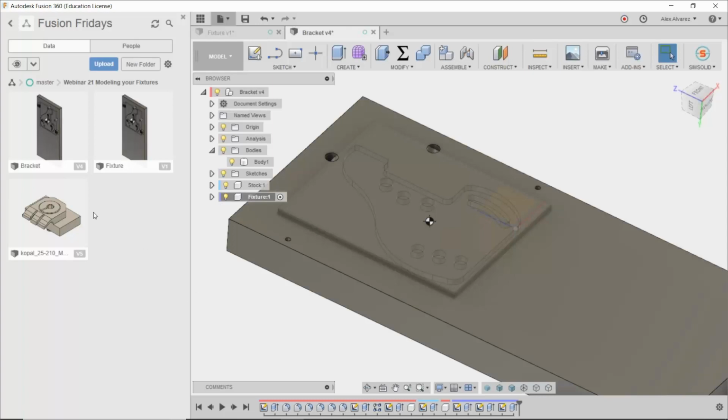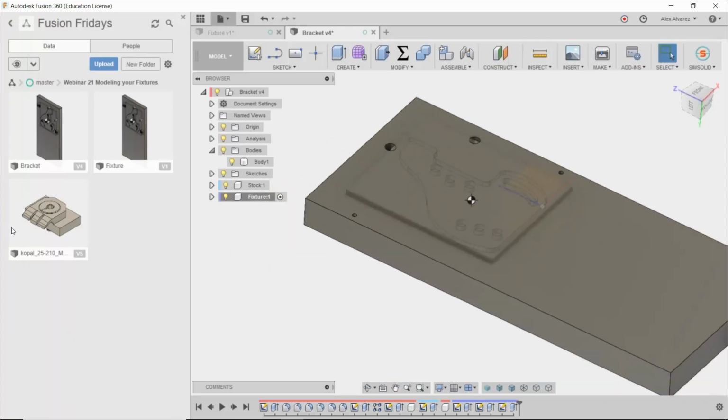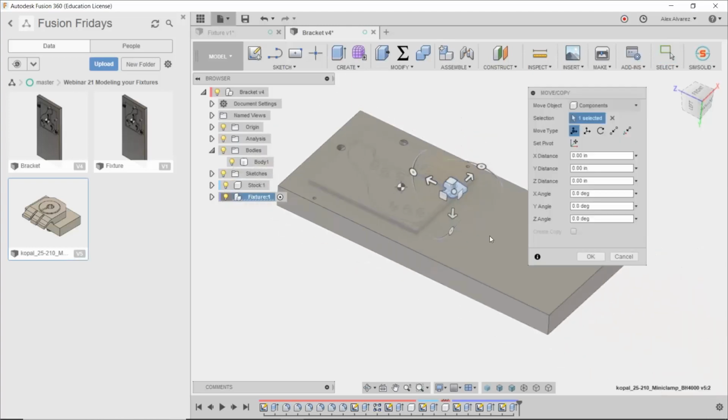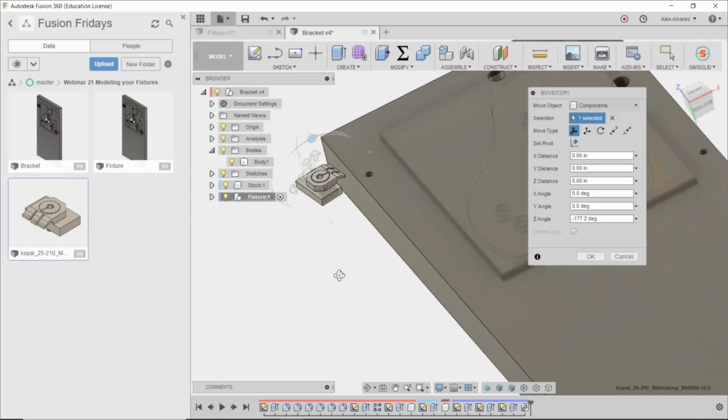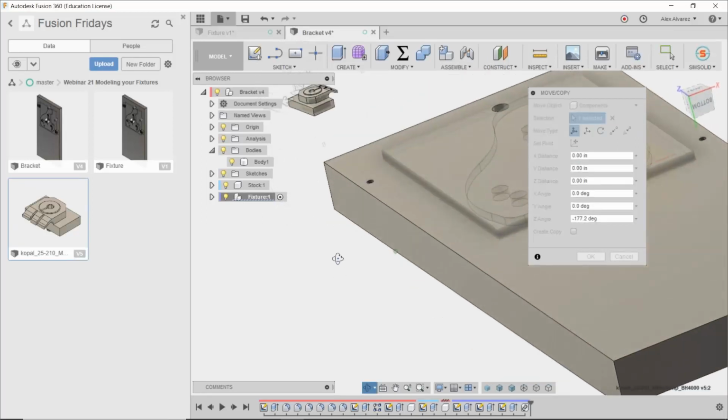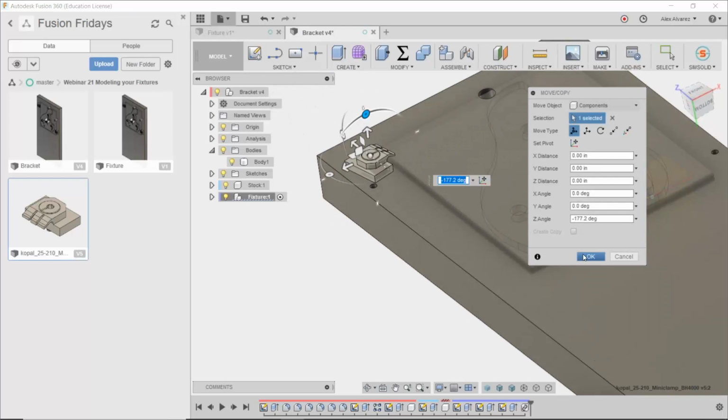So now what we can do then is insert this design into the current design, right? So it's as easy as just right-clicking, insert into current design, and it brings in the part there, right? So at this point, we can just kind of position it somewhere into place, right? Flip it around, somewhere around there. Okay.